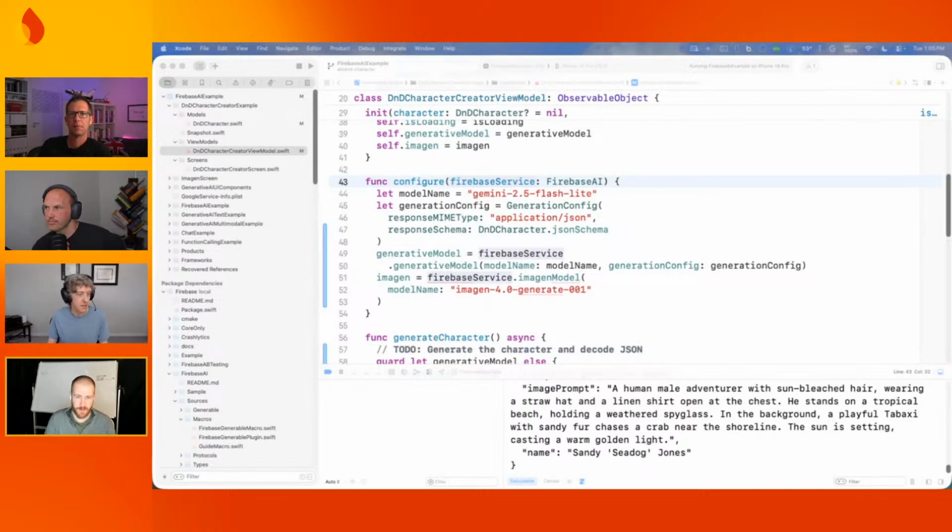I think a lot of actual production apps could use this depending on how prominent the AI features are in your application. If you're using a chat experience, you're probably going to want to make sure you have really high limits. But say you're doing character creation and you only do that once in your application lifecycle, or it happens pretty infrequently, you might be fine with that free limit. So it's definitely worth checking out and experimenting, but you can get started for free there.